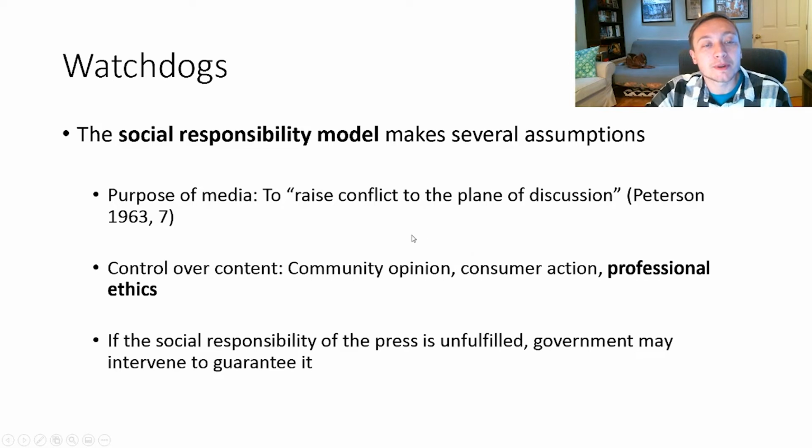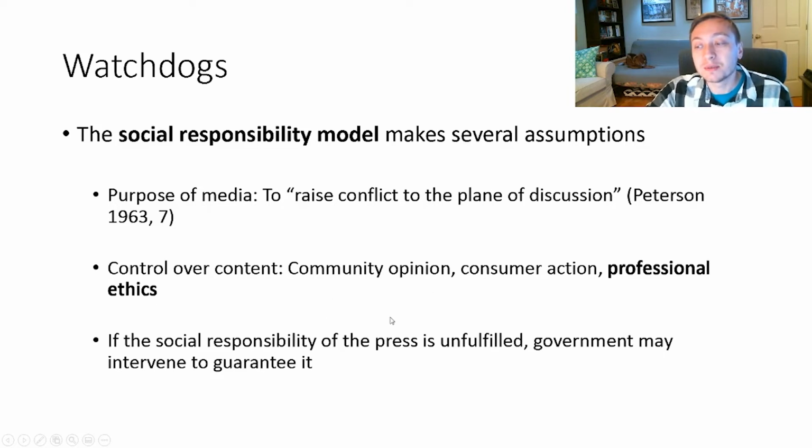Importantly, the social responsibility model also makes assumptions about who controls the content that actually finds its way to the pages of newspapers, onto television, onto the web. Content is controlled, and by that we mean both the availability of what's on the agenda and also the potential to limit discussion in certain ways, censorship of some kinds, is determined by this mixture of different forces, one being the community's opinions themselves.